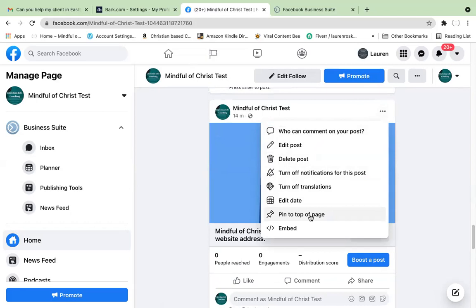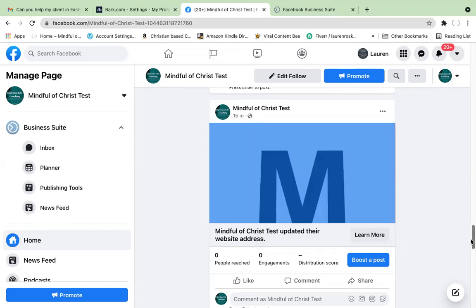So if you make an announcement, for instance on my page, I pin an offer I have coming up, or a group post from my group, Mindful of Christ, Improving Mental Health. So all your important bits which you want people to go to are pinned to the top of the page, or you can embed that post into your website.